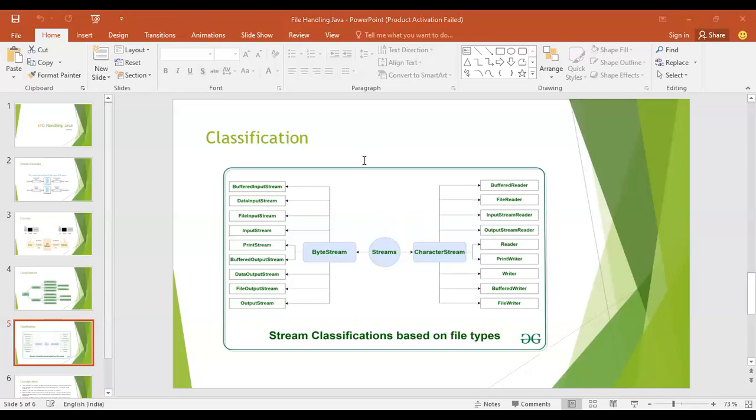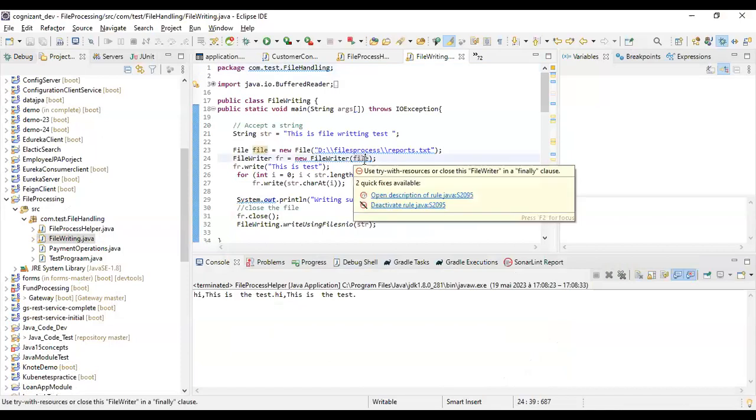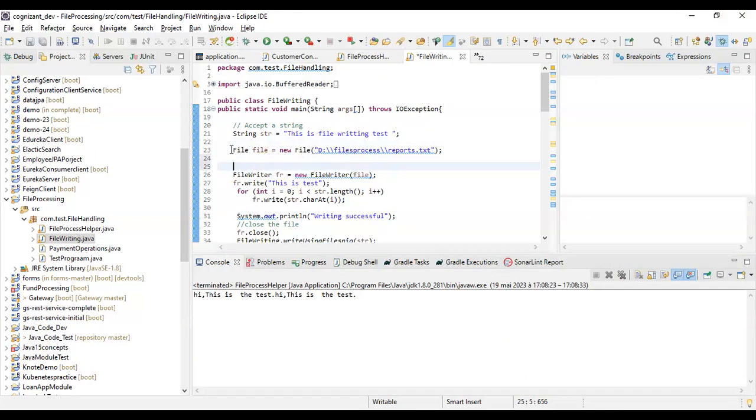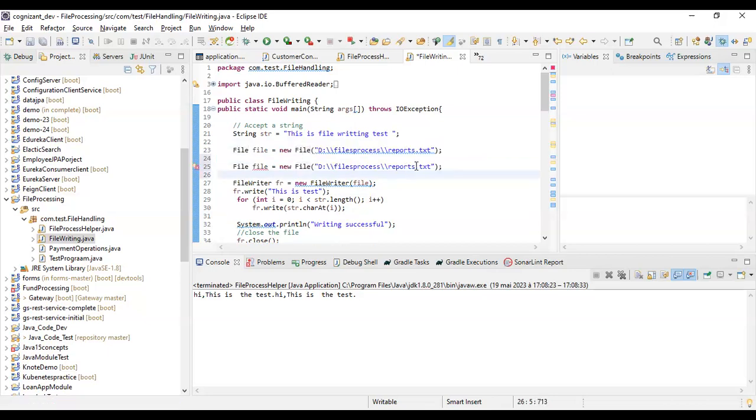Here we have written some basic code. As I told you, you can use FileWriter, and first you need to create a file in which you want to write. This is the file I have just created here, or if you want to give some other name, you can give it here. Here you can say report and then maybe any such name, 19th May. So this is the file object. First, you need to create it every time.